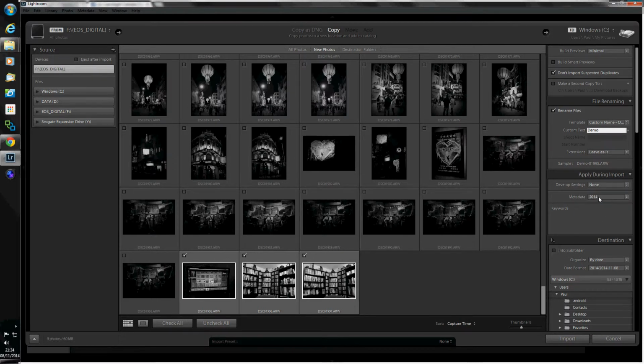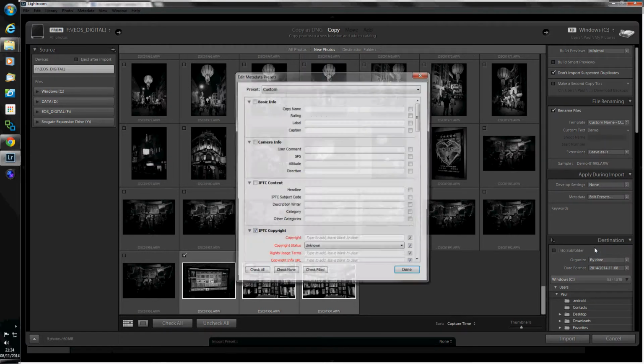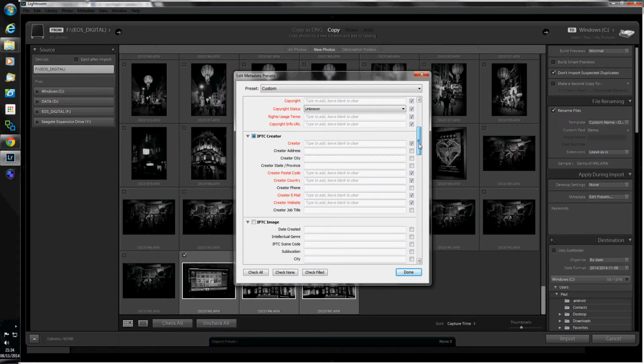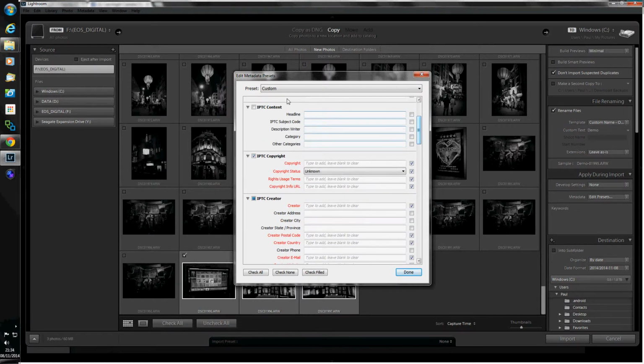And I bring them in. I have my own edited metadata. You can go in and edit that. You can add your various things that you want to have in your metadata, and put it all in and then select what you want actually included with the files.